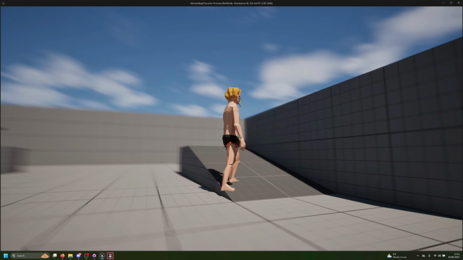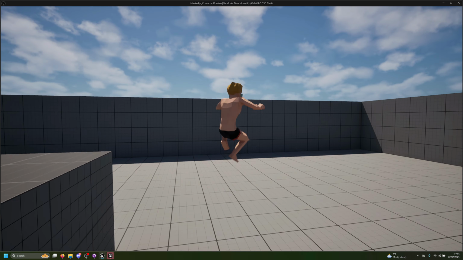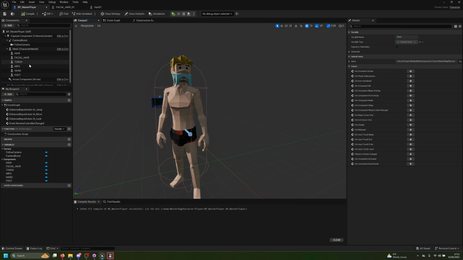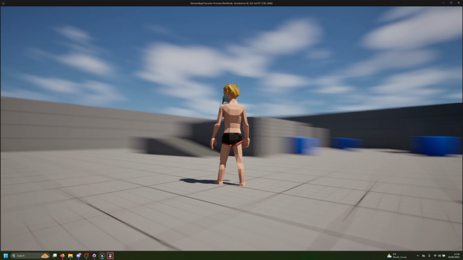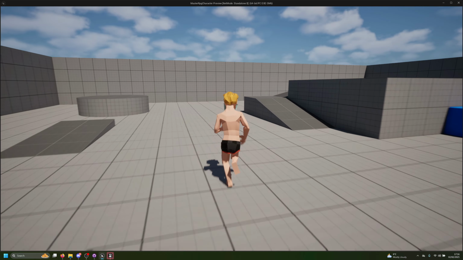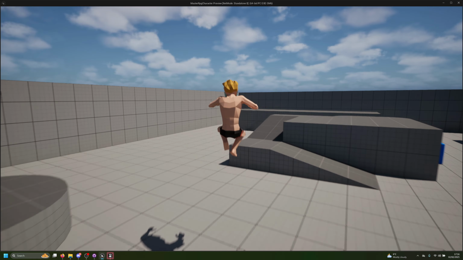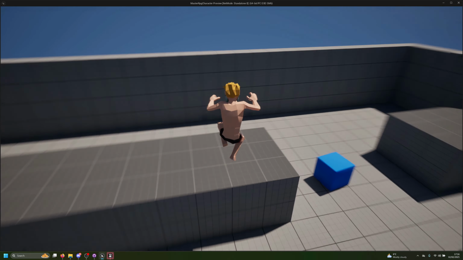I only have one problem. These feet do not quite align on the floor. There's two ways to fix this, and I'm going to use the easy way, which is just getting the feet here and changing the z-axis a little bit. Let's see what's gonna happen. Yeah, a little bit better. Doable, could be better, but I think it's fine. Nothing crazy.